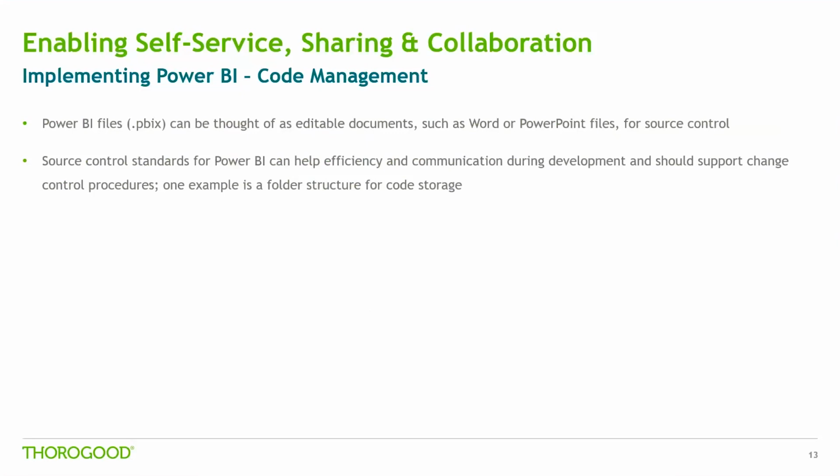So what I've done here is just kind of come up with an example folder structure. It seems very simple, but this is a way where we can kind of orient a Team Foundation Server or Git, a code repository, to have some type of governance over it that ultimately helps us to use Power BI and implement Power BI. So at the top level, you might orient by business segment. So there's some very high-level segmentations. It might be a bit detailed. I've just put some generic opportunities up here.